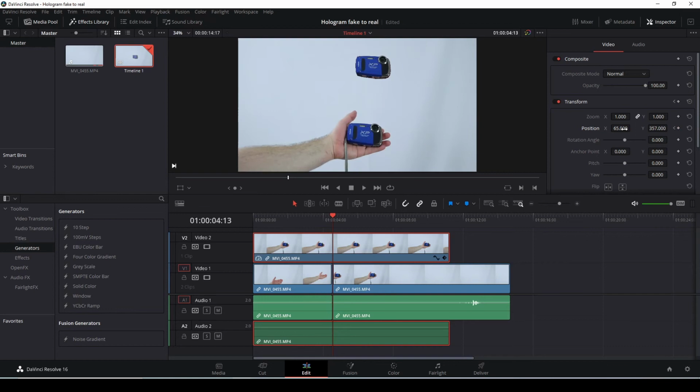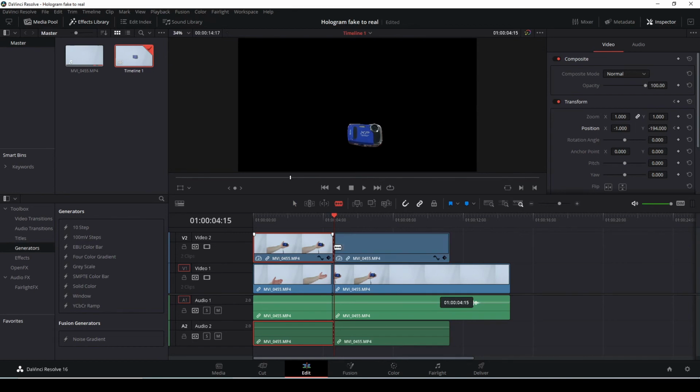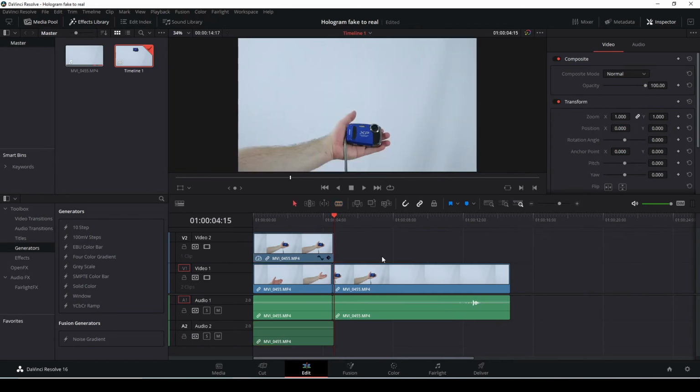And then as the camera is dropping, we're going to want to make it look like it comes pretty quick. So go here, and then position this right here. There we go. So now I got this moving around, and it drops. Boop. But then we don't need it here, of course. So then once it drops, we can just use the blade tool again and cut that. And then backspace to delete.